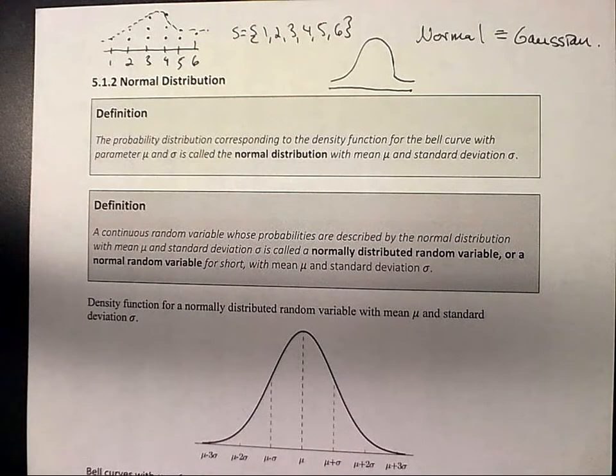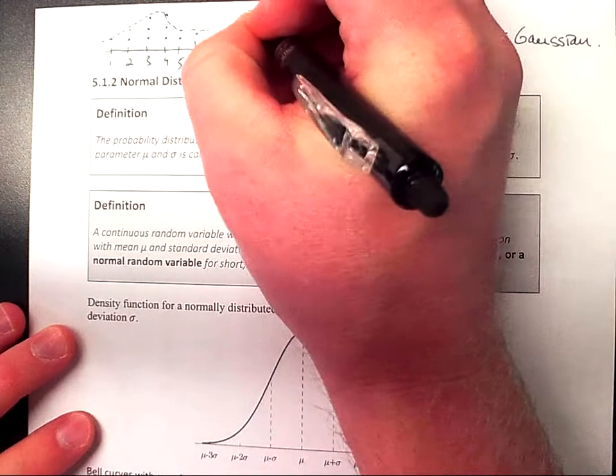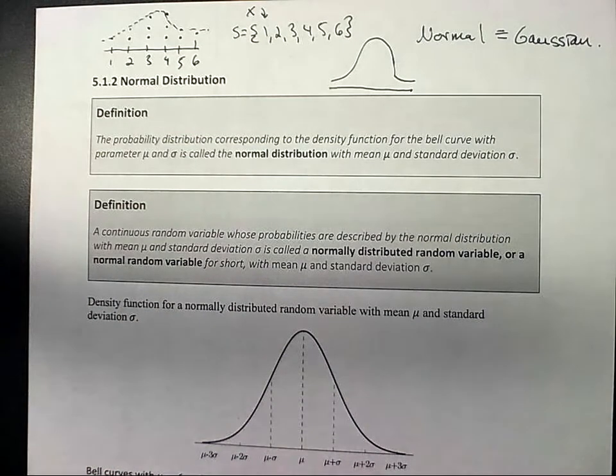Then what we're going to say is that these random variables, which we always described as being our x values, right? Whenever we wanted to plug in an x value into those equations that we've been working with, we've always plugged in the values in our sample space, right? Does everybody remember that? If we're going to call these things our x values, and if these things are distributed like a normal distribution, then each one of these things right here are going to be called normal random variables, right? Because they're all random variables, but now these random variables have a distribution like a normal distribution, so we're going to start calling them normal random variables, right?